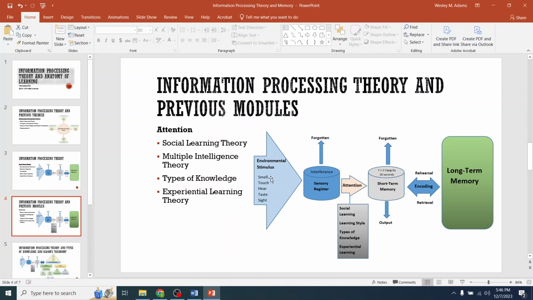All right, if we look here, environmental stimulus comes in. As long as we pay attention, we can get past this sensory register. It's come in through the senses. We paid attention to it. Maybe that information came through from our group, so social learning. Maybe it came through because the teacher was putting the information into our learning style, meaning they had a lot of visuals and we were a visual learner. And then they paired that with auditory information. Maybe we were a kinesthetic learner and they had us act it out or perform some sort of action or activity.